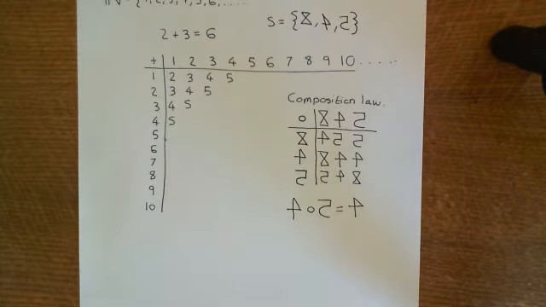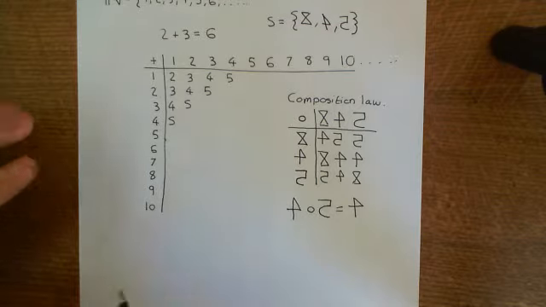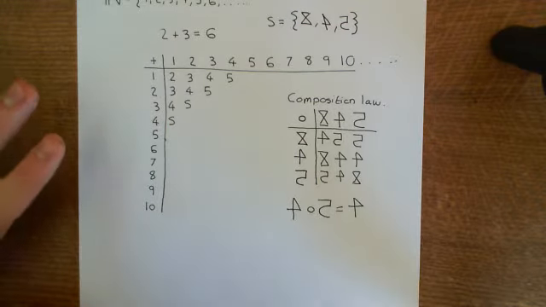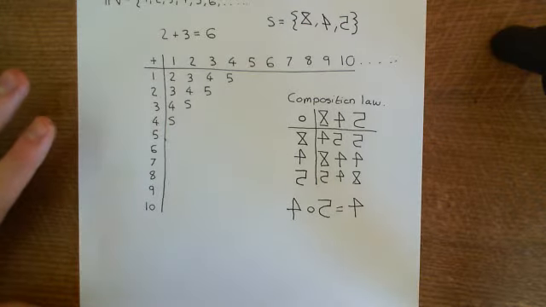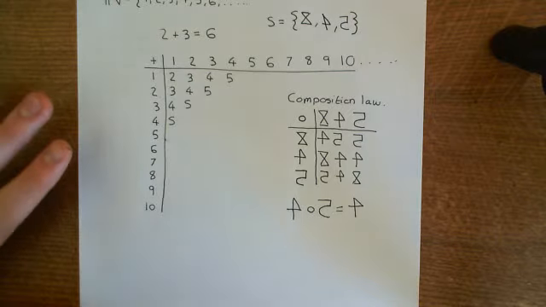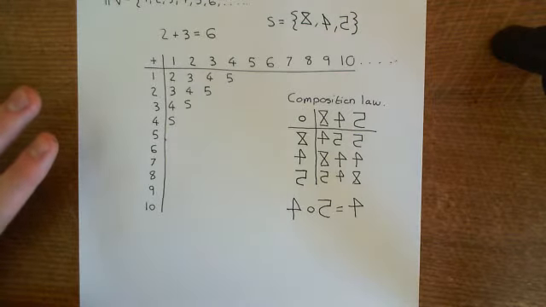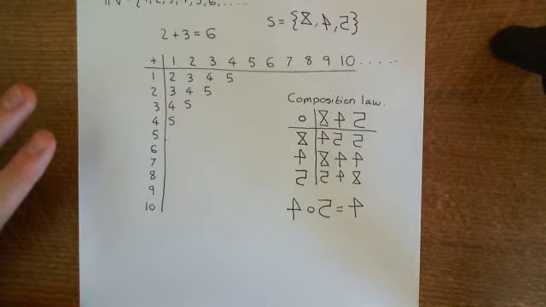Then you took it a little further, you went to the real numbers, where you again had two composition laws. You had addition and multiplication. Now these are not groups. Well, they are groups, but they actually are more complicated than groups because they have two composition laws on. In order to be a group, you only need one composition law on. But the point is, we're now trying to generalize.